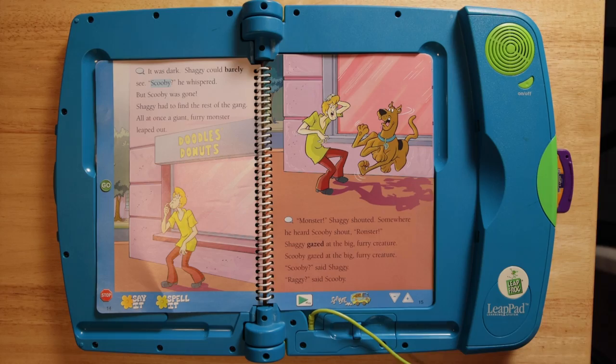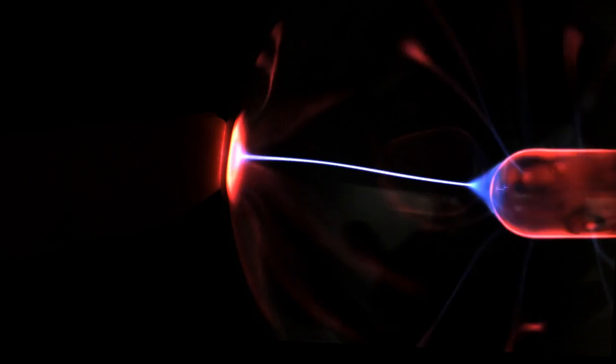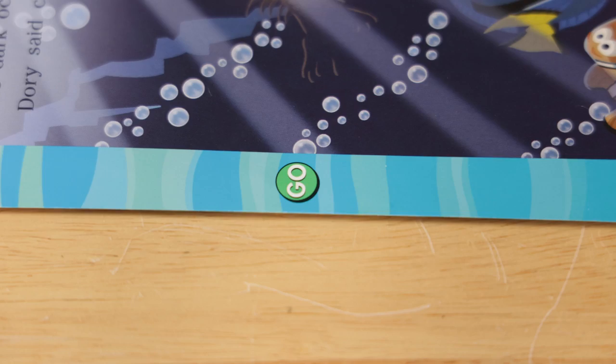How it works is essentially there are a series of electrodes under the pad, and when the pen taps it, the cartridge knows what audio to load. The Go icons on each page appear in a descending fashion, which help the LeapPad determine what audio should play when the electrodes are triggered. If you don't click the right Go button, or if your book isn't laid down and configured exactly where it needs to be, you can easily start interacting with another page's content or the wrong object.